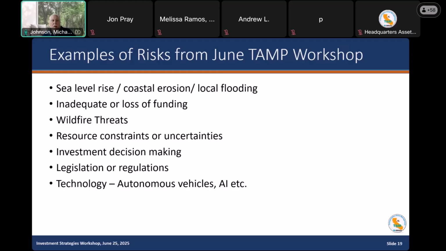And if you think about technology with autonomous vehicles and AI, these have the potential to make our transportation system much safer, for example, and maybe even allow transportation to travel at faster speeds because it could be done safely at those higher speeds. So we talked about all of this. We formed it into a number of risk statements that we all worked on.